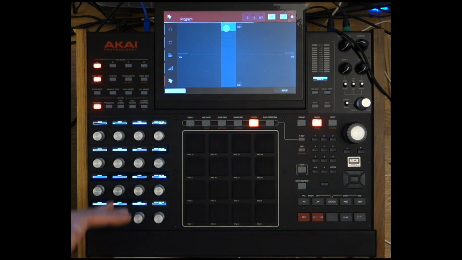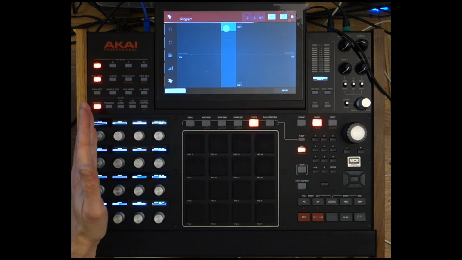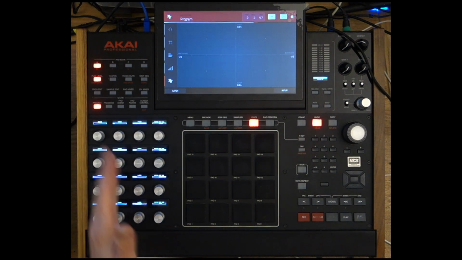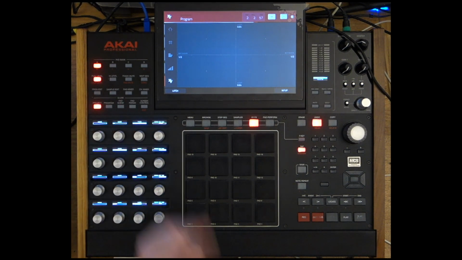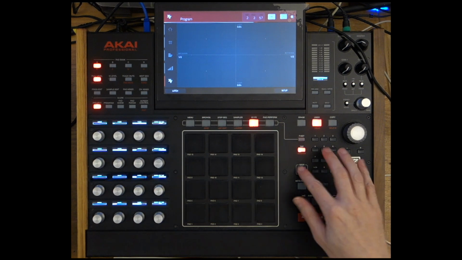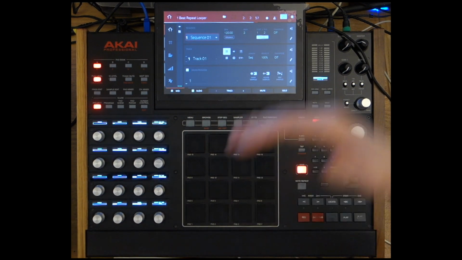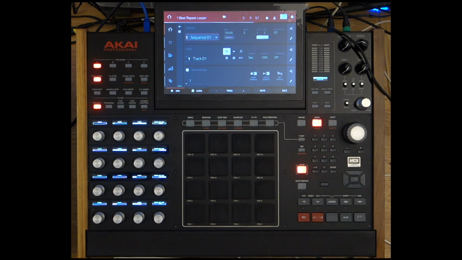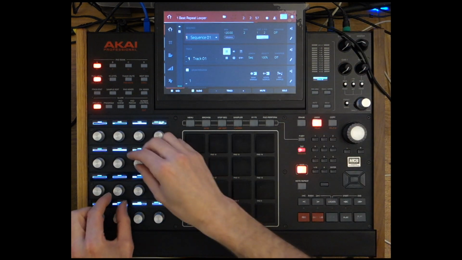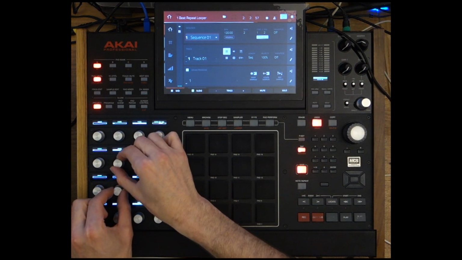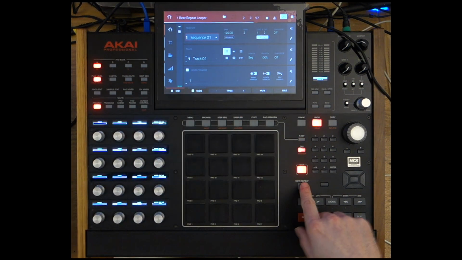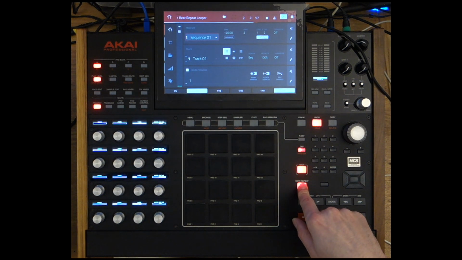So I've got the same parameters for all 4 programs. So this is program 1, 2, 3 and 4. So we've got the enable, I've got the x-axis, which is the time division, the y-axis, which is the filter, and the master semi-tune. So I can capture one loop, move up to the next track, capture another loop, and so on and so forth, and I've got all this control at my fingertips, different time divisions for all these different loops. And if you're using the note repeat method, you can obviously change the time divisions per track.